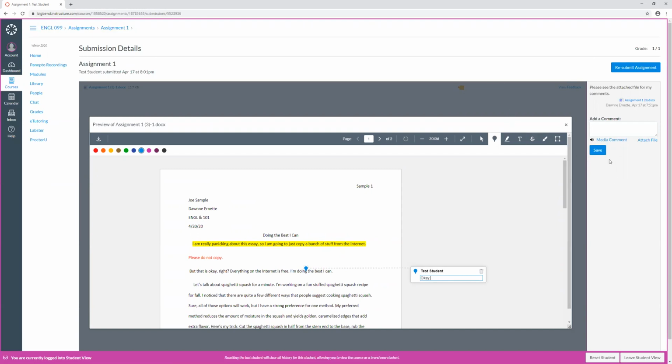Another way an instructor might give you feedback is a media comment, and you'll see a box there if you do. I like to do those. I like to give a voice comment to my students so they can hear my voice when I'm telling them things I'd like them to do better with their paper. So that's how that works. You read your Turnitin report, decide if you need to make revisions, then revise the paper, and then resubmit it to the assignment. You have your resubmit box there, and then let your instructor grade the assignment.